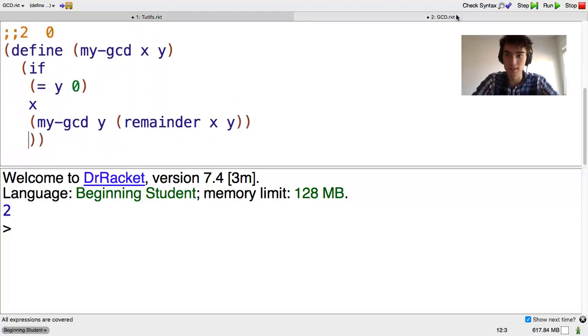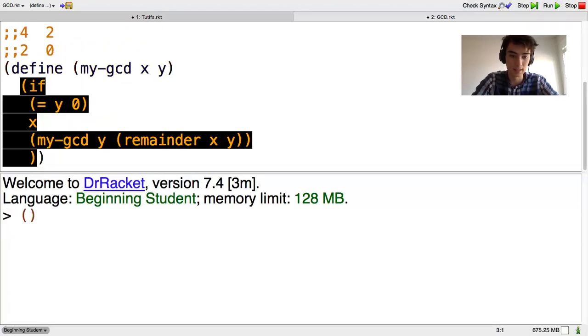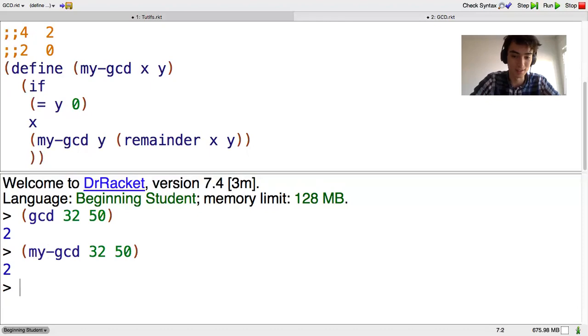So let's see how this works. Let's see this in practice. So I'll take a GCD of 32 and 50, and it'll give me 2, as I expect. Oh, I don't know if you caught me there, but I typed GCD and not my GCD. My GCD was the function that I just defined, and GCD is Racket's built-in GCD.